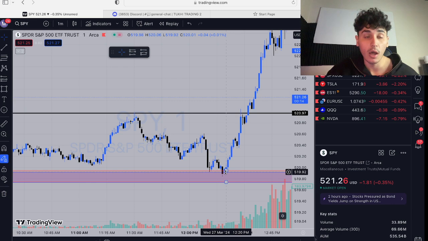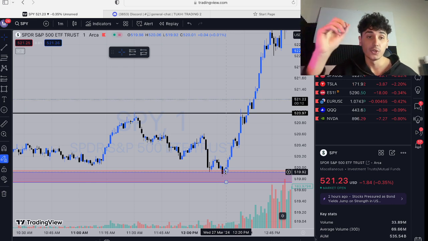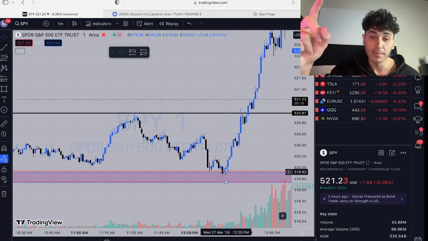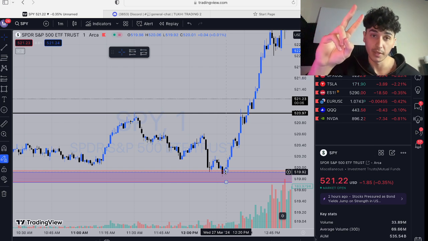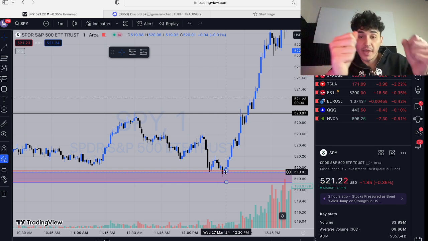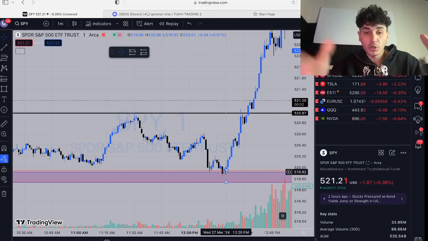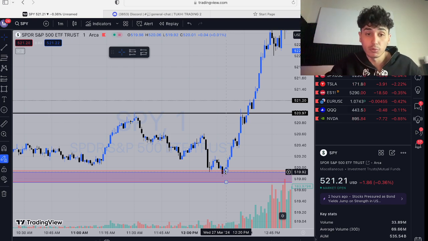And when I say double confirmation, that means you have one confirmation being your 5 minute demand zone and another confirmation being your 1 minute demand zone. So you add both of that demand together, that's even more demand, even more buying pressure, which is what we want to trade with. It's what we want to look for.